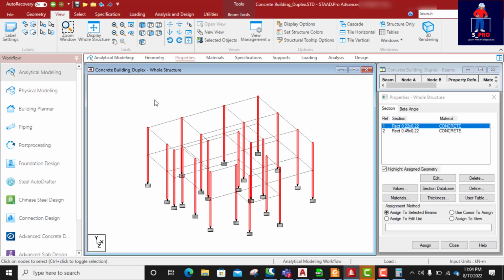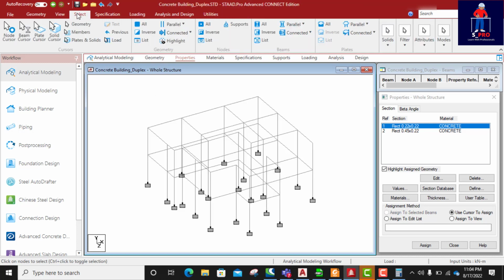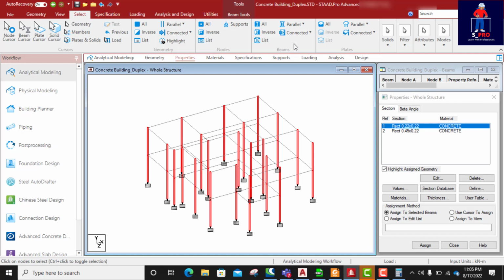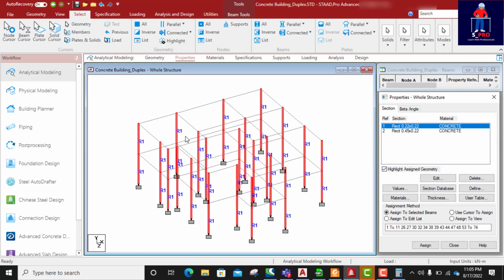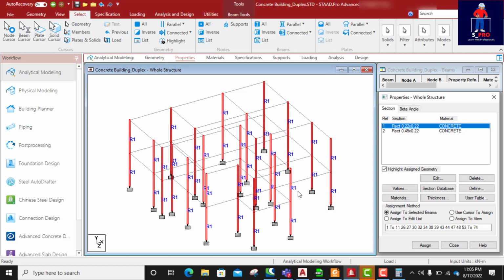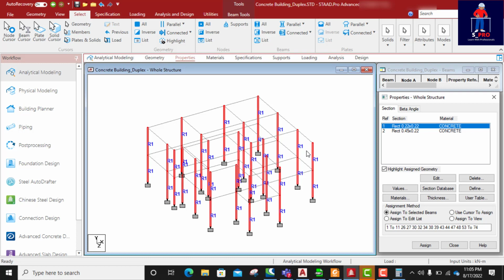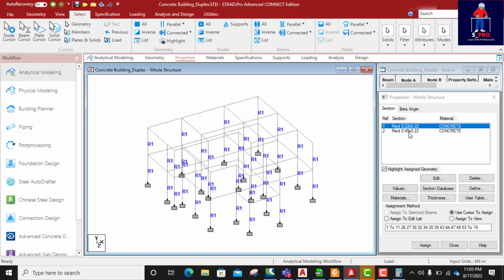Then another way to do that is click on select, come to beams, under beams, select members parallel to Y. That's good. You have done that. So I will now click select to assign to selected beam. I'll select it, click OK. Now you are seeing it has been assigned. When you see this R1, R1, R1, that means our members have been assigned. Okay, that's good. So now select this one as well. I'm going to be assigning this to my beams.